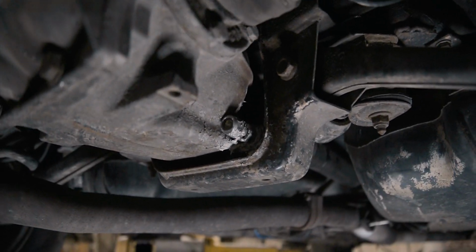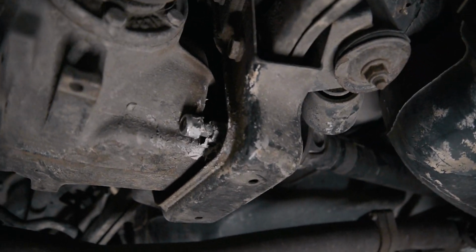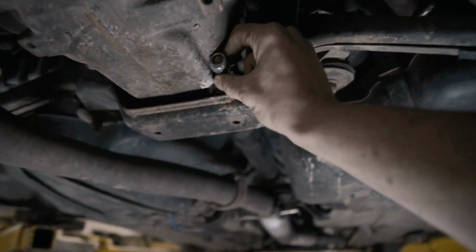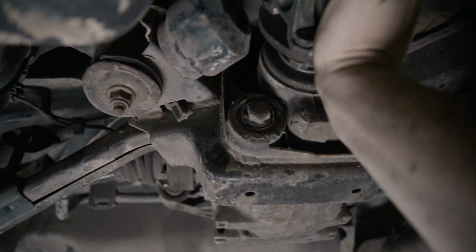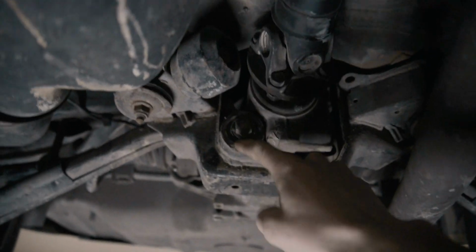The bolt up front here is about an inch too long, inch and a half maybe, and it's covered in silicone, and the bushing up here is quite bad. You can see if I push on this, I can move the diff around, and that bolt's flopping around in the bushing. So this is the one that I want to change.